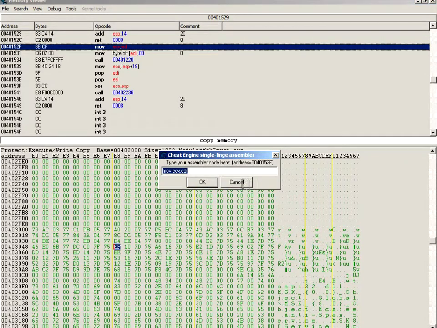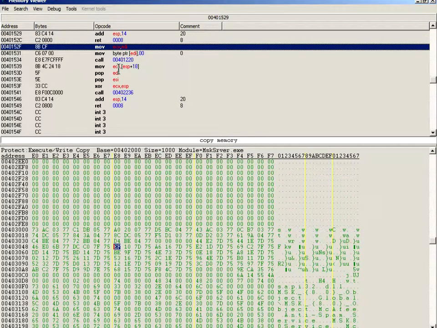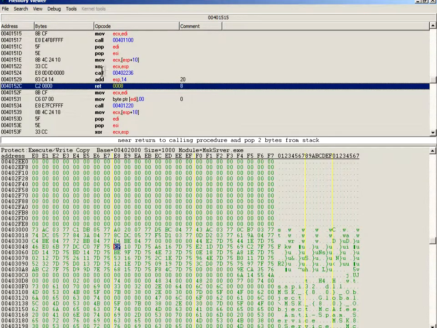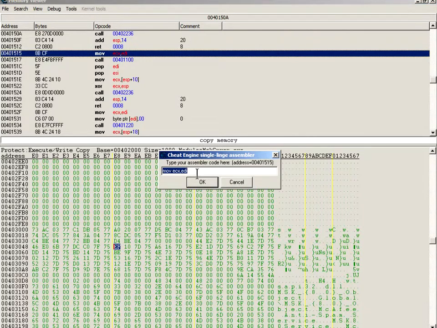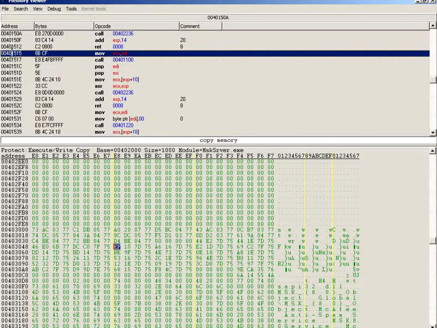ASM is a programming language for memory addresses, pretty much. That sums it up. And registers and bytes and pretty much hard stuff. So this one takes the value of EDI and moves it into ECX at the address of 004011515.